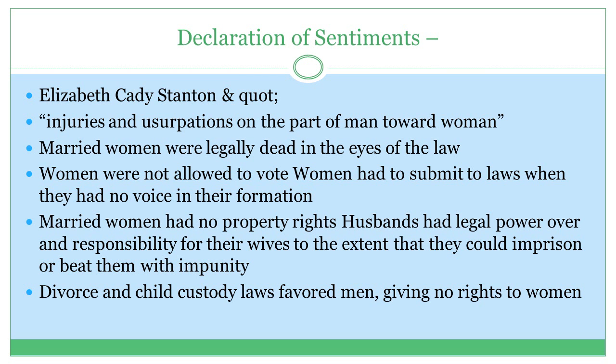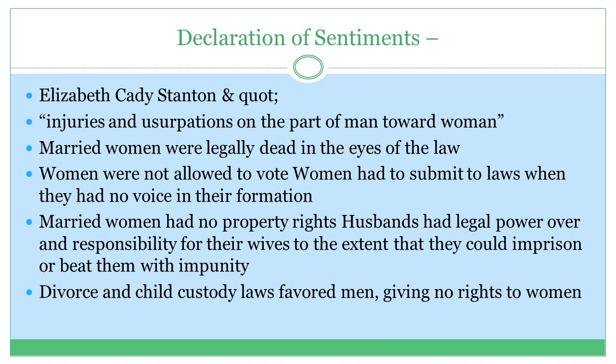They started with this document, which was basically a play on the Declaration of Independence. They named it the Declaration of Sentiments. If you had U.S. history with Miss Watkins or Mr. Armenti, you probably will remember some of this. Basically, it was to review the injuries and usurpations on the part of man towards women.